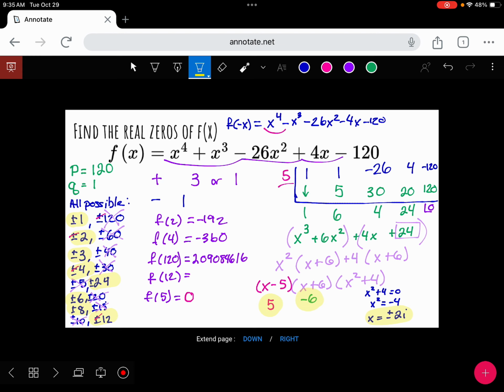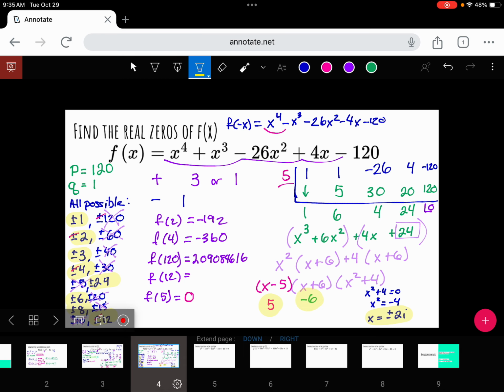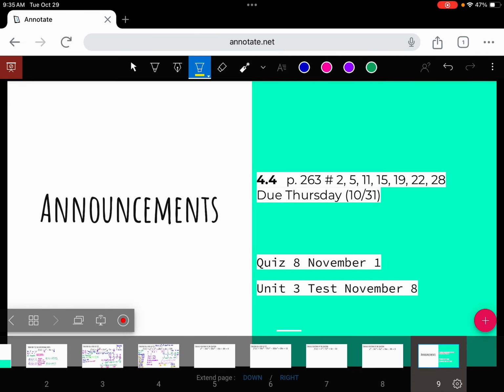Let's see, we have 10 minutes left. Let's give you guys some time to work on the homework and ask questions, because we've done a couple of these, gone through lots of options, and doing one more is not going to be much different. We already talked about how the new p can help us eliminate things. So I'm going to put up here the 4.4 homework, because they don't get worse than that.